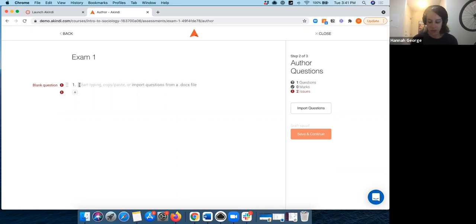So if I wanted to type a question, for example, I can interact with this page exactly as I would a Word document. If I want to select or create a new answer option, I just click enter or return on my keyboard. And then I can enter that. I continue to do the same thing. And for a new question, I can just click enter or return twice to create a new question.